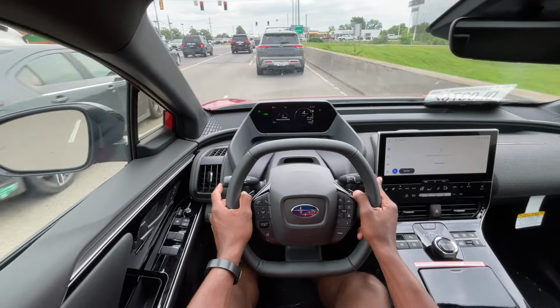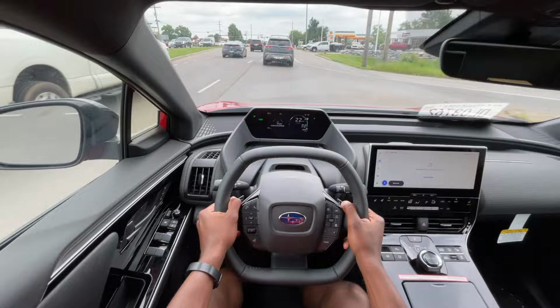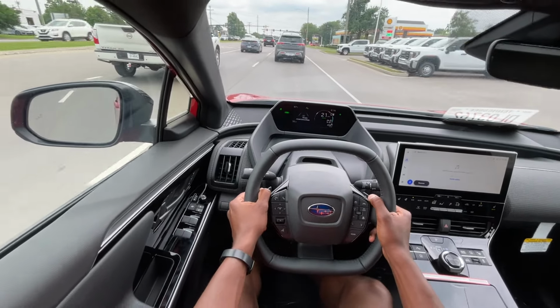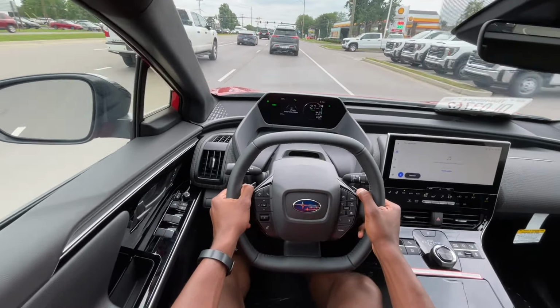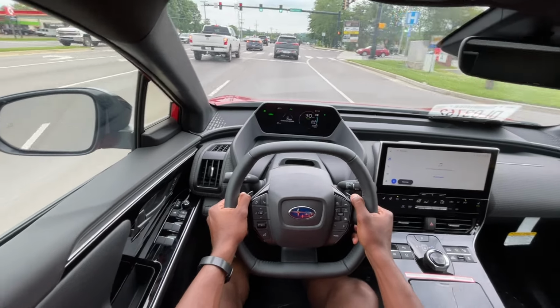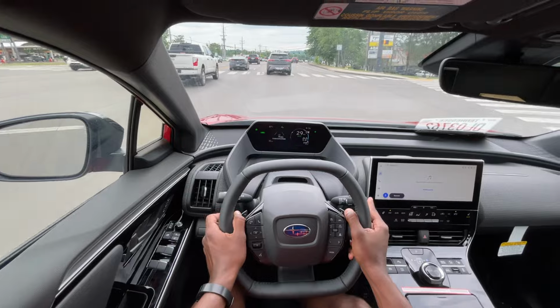All you have to do is just make sure that you have your home set up to charge, and if you need to travel, just have a backup car or be ready to use the charging networks that are available to you. But it's really not that bad owning one. I have 60,000 on my Mach-E and very little maintenance, and I'm sure that's the same with this Solterra, and I'm sure many other EVs out on the road.